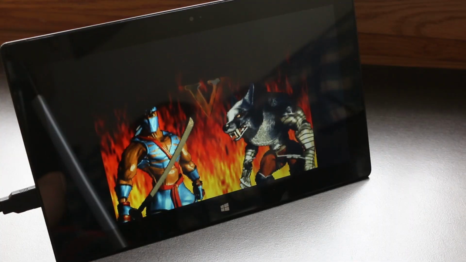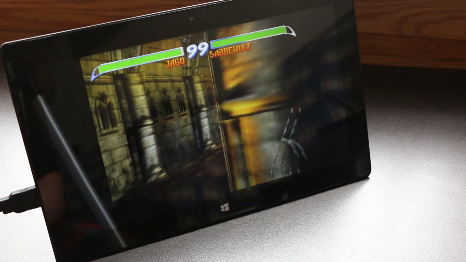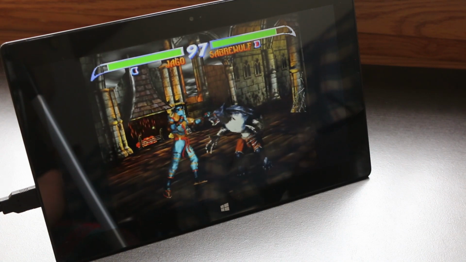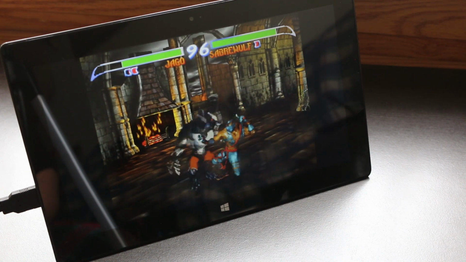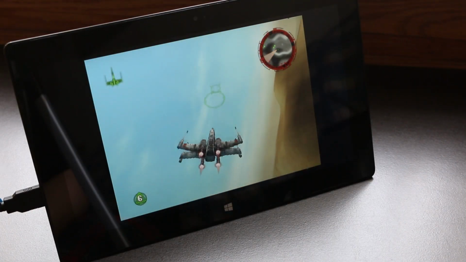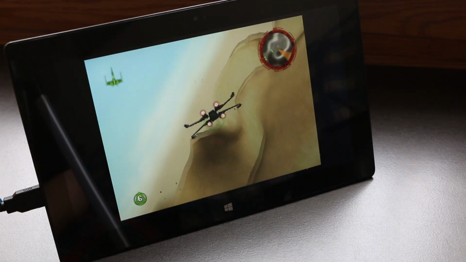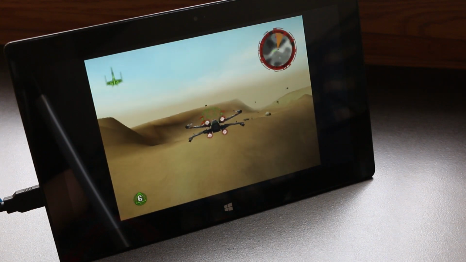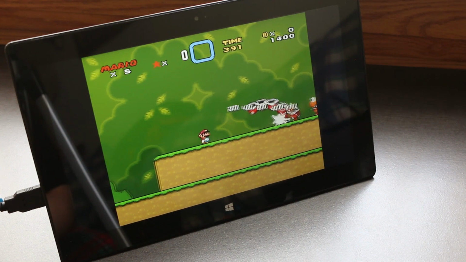The basic RetroArch front end is one of my favorite ways to emulate retro consoles, mainly because of how easy it is to set up. As you guys can see, that really didn't take much time at all. Like I said earlier, to run some disc-based games like Dreamcast and PlayStation 1, you're going to need a BIOS file. But everything from Atari 2600 right up to Nintendo 64 should work fine following this tutorial.